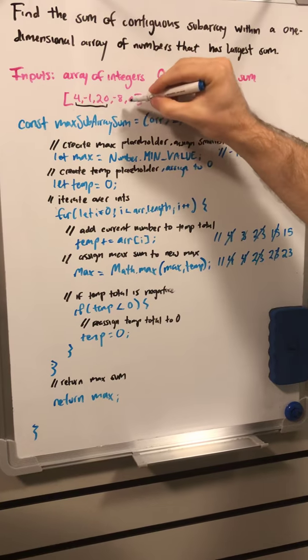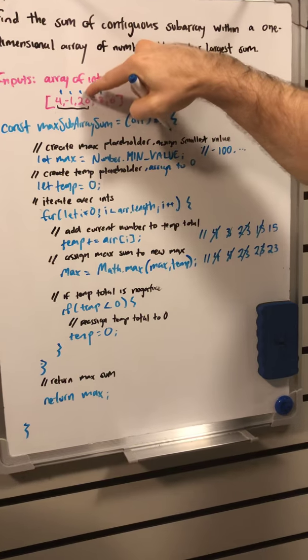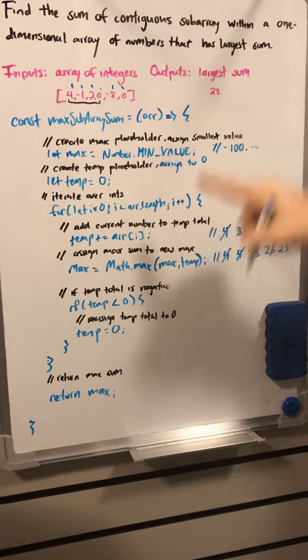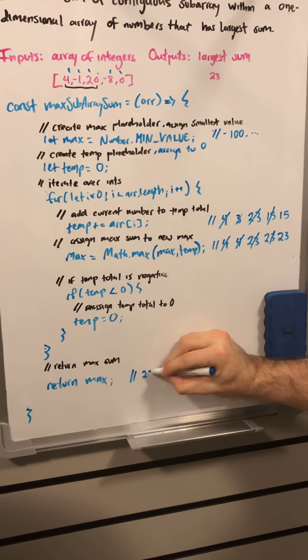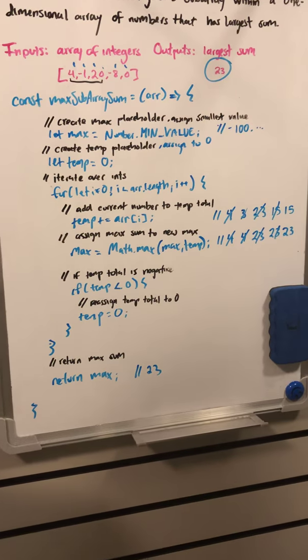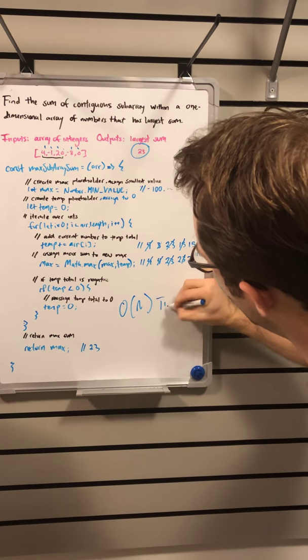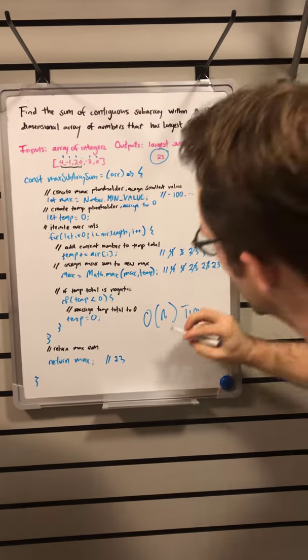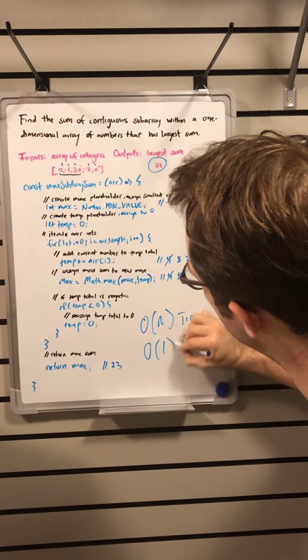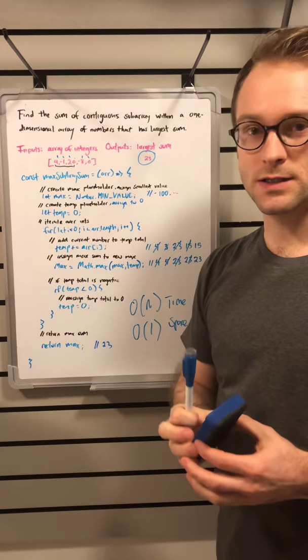So we're at the end. We've already checked off all of these numbers, so we've visited them all. We are at the end of the length of the array. So then we return 23. And 23 is the sum that we're looking for. So this is all done in O(n) time, and for the space, since we're only storing numbers here and just doing math, it's O(1). And that has been the first problem from Khan Academy's Array Problem Set 2.